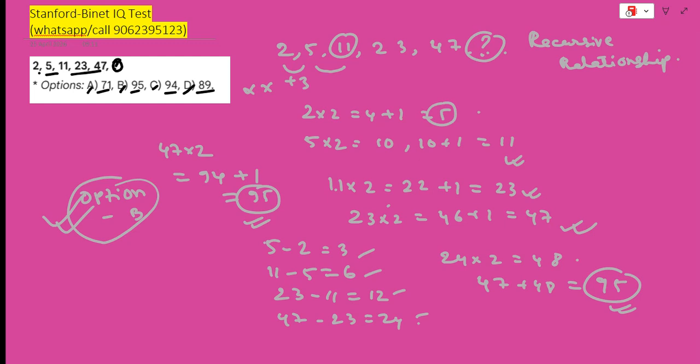If you got this right, congratulations, you have passed a piece of the Stanford logic. And if you chose 89, you probably forgot the plus 1 and were just vibing with the prime numbers. Nice try, but no cigar. Now in competitive examinations, don't just look for the answer, look for the logic that makes the answer inevitable. We have solved this classic question from the Stanford IQ test, and this was a very nice question. You will get this kind of question again and again in competitive examinations.